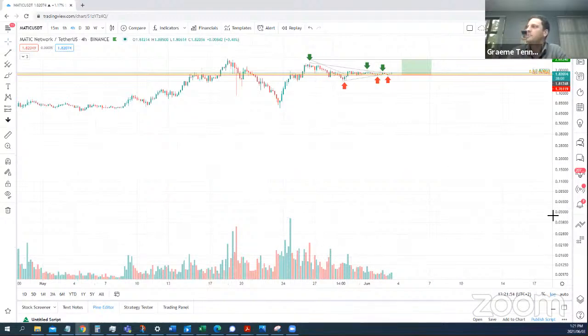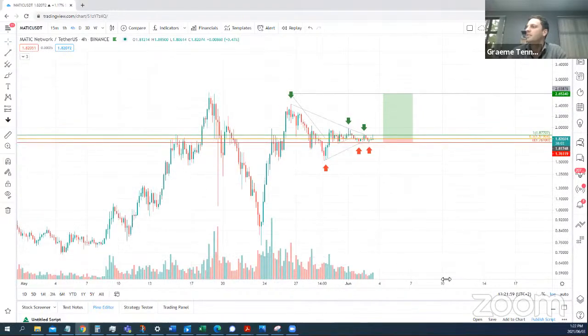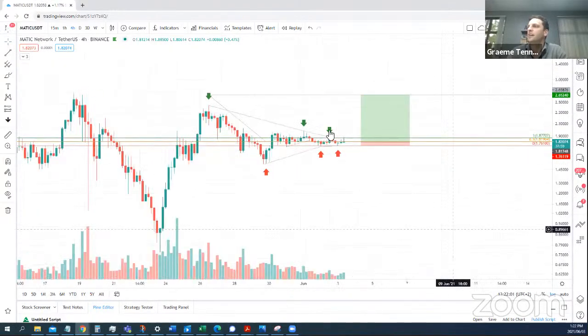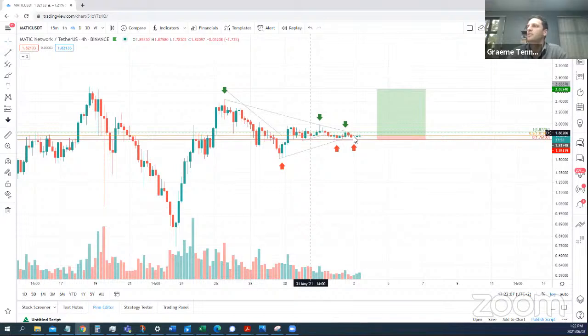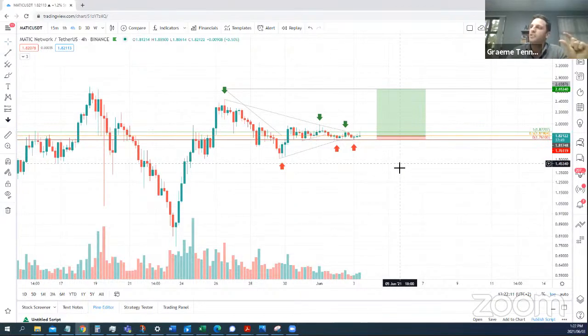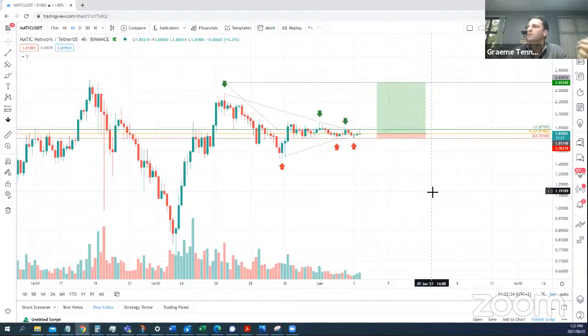I think nothing would have changed fundamentally, depending on, I'm not sure when he released his trade idea, but it was about a week ago. So there may be something small has changed, but we've only squeezed tighter here. So that's only allowed you to get your stop loss even closer. It depends where he's taking his entry from. He might be taking it from a break. Maybe he's looking to enter a break of this previous high. I've entered at current market level, at market price, which is obviously more attractive, higher risk than entering on a break. But that's how I'm getting my risk reward ratio of almost 15-to-1.